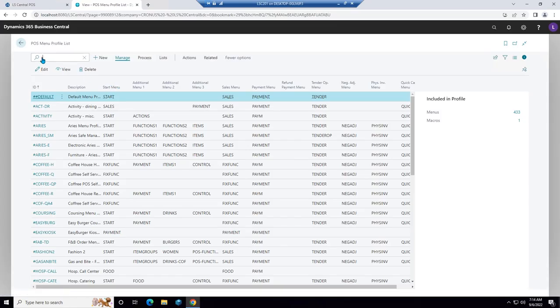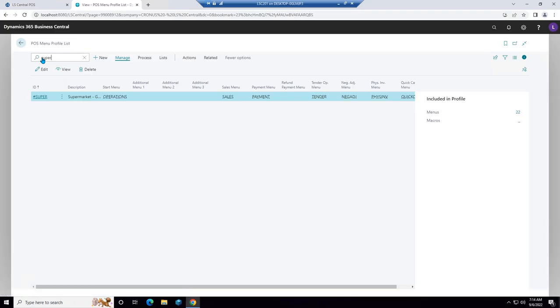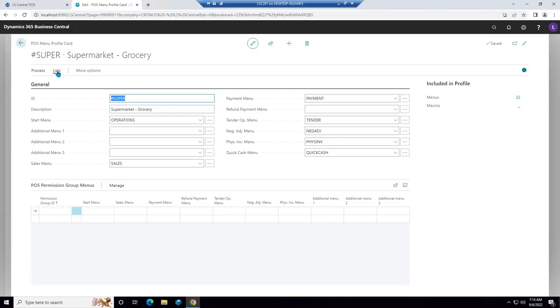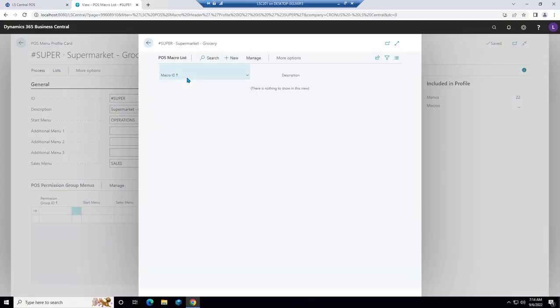I'm searching for super POS menu profile, and here I'm going to edit, and then when I click on list, apart from menu list, you can set macros list. And what are macros? Macros help us to run certain commands, to run commands with one button.